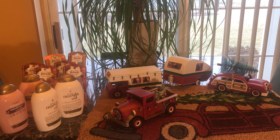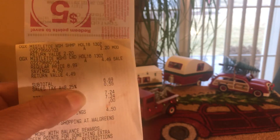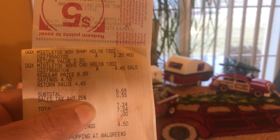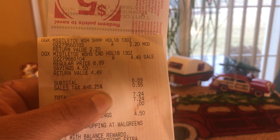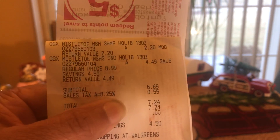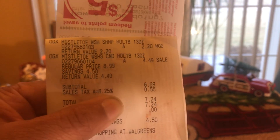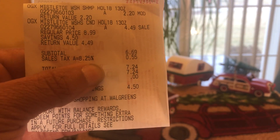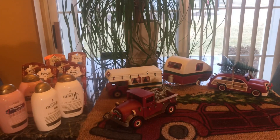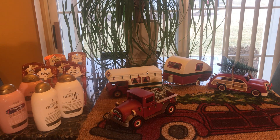I used another account and on that account I didn't have any points, but they changed the price for me to half off — as you can see right here. The coupon didn't attach and they won't give you credit for it because that particular UPC is not included with the coupon. I paid $7.24 after tax, which still isn't bad since the price of one is $8.69.